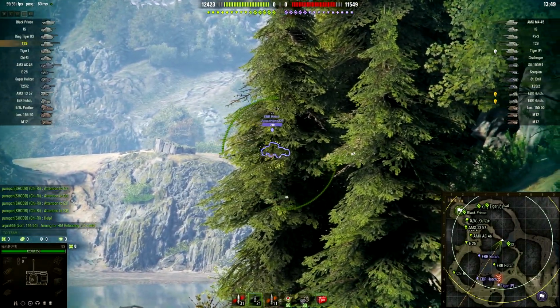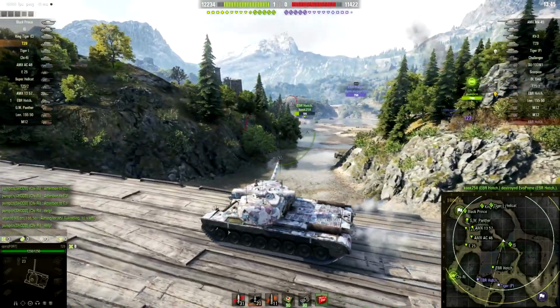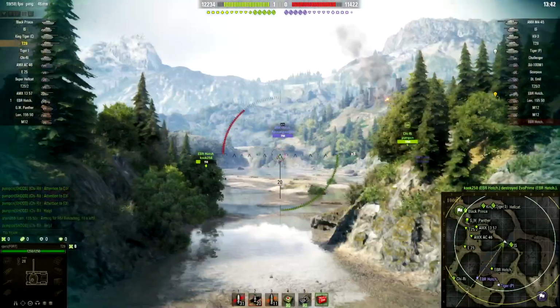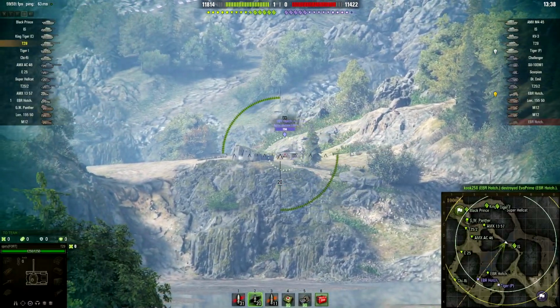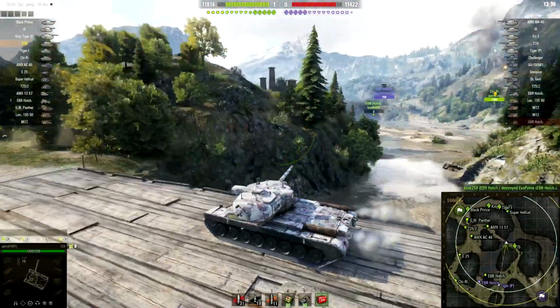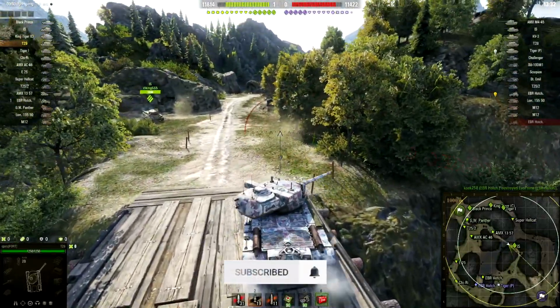But before that, I catch this guy out in the open. I'll try to take shots at him, but if I can't, that's okay, just cross over, try to take the hull down position close to the bridge, but make sure you cross the bridge and get to the other side, because that's the only place where it's artillery safe.